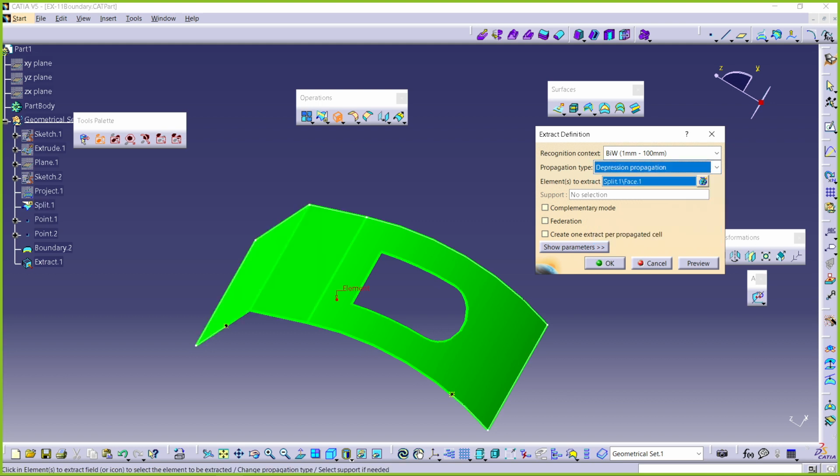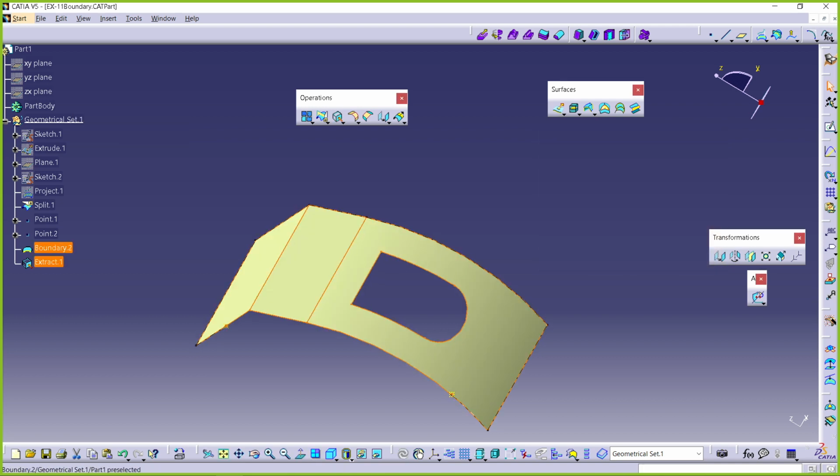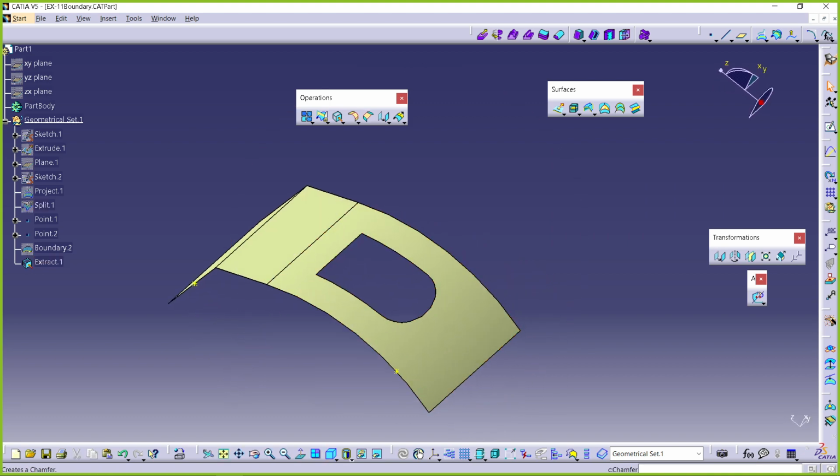Depression means it will forcefully take the extract. Okay, preview. Okay, you can see one extract surface is generated from the surface. Similarly you can go with the multiple extract. Okay, this is how we can perform boundary extract and multiple extract.